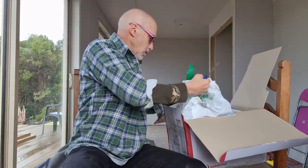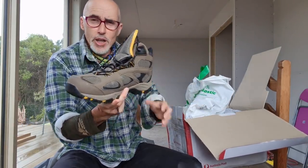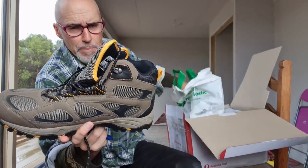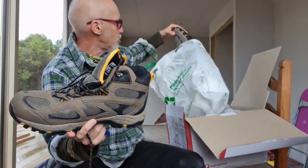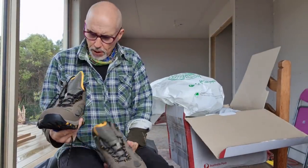Jeez, these are a good nick, man. Holy shit. Now, Hi-Tec aren't a bad boot. I've used Hi-Tec myself. I would say they're middle range as far as price goes, but you get a really good dry boot. And I actually wear them myself. These are a good pair of boots.